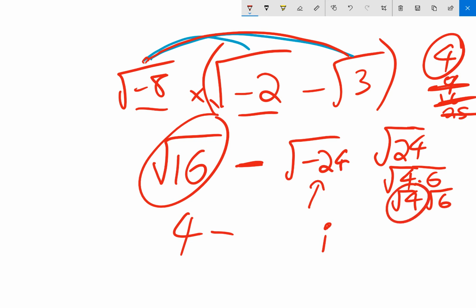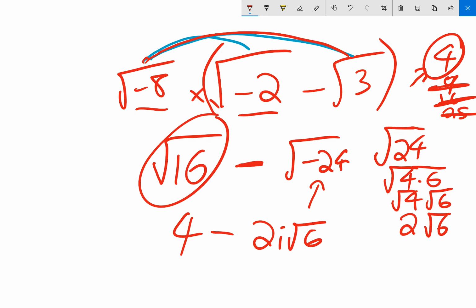The square root of 4 is a perfect square. I chose that up here for that particular reason. That becomes 2, and that stays the square root of 6. And that's going to be joined with the i because the i was part of that negative. So together, it's 2i square root of 6 as that result. You could say 2 square root of 6 and then i at the end, but it kind of doesn't look right because sometimes people get confused whether that i is inside the radical or not. So I put the i up with the 2 in front of the radical so that it wouldn't be confusing.